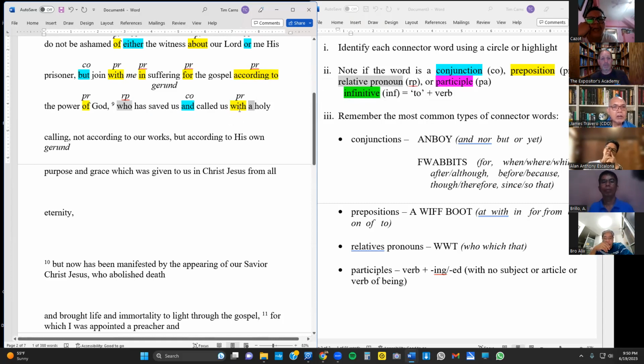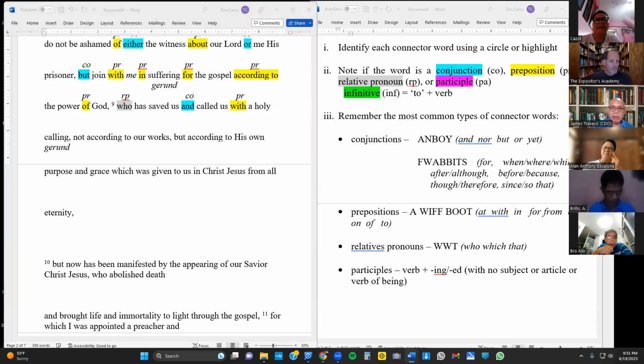And remember what I just told you as well. So we see the article there. But also, "with" is a preposition. So what follows a preposition will be a noun unless it's an infinitive. But "with" is never an infinitive, and it's followed by a noun. So it's a preposition. It will be followed by a noun. Well, "calling" then must be a noun. Okay, so good catch there. That is a gerund.